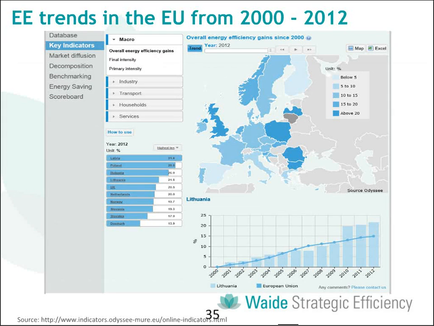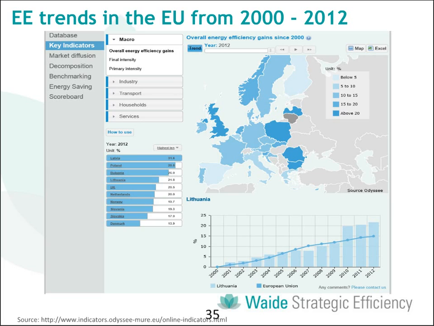This graph shows, and there are many more of these types of graphs you can look at on this site here, energy efficiency improvement trends since 2000. If you look at where it says Lithuania, you've got the Lithuanian data as a bar chart, but above it in the line chart, you have the improvement in energy efficiency of the EU as a whole. And you can see reasonably constant improvement going on, at a slightly faster rate up to 2007 than from 2007 to 2012. So there's basically been overall a 15% improvement to 2012 compared to the year 2000.